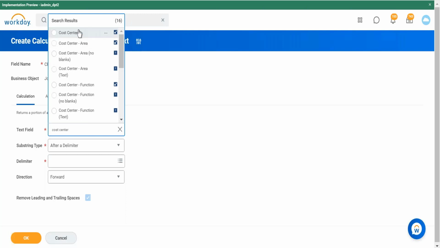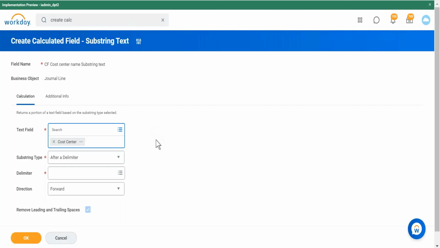So now I'm going to pull up this single instance field. Like I said, there are only two types of field on which you can do a substring text: either an instance, and in an instance also single instance. Let me help you recall what single instance and multi-instance are. If a field stores just one value for that object, it's single instance. So a journal line can only have one cost center as a work tag. That's why it is a single instance. But if a field stores more than one instance for a particular object, it is called multi-instance.